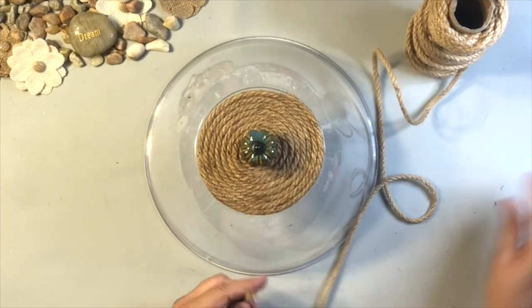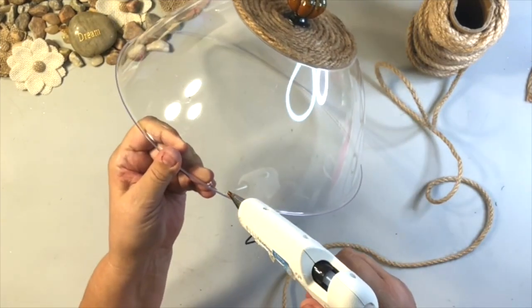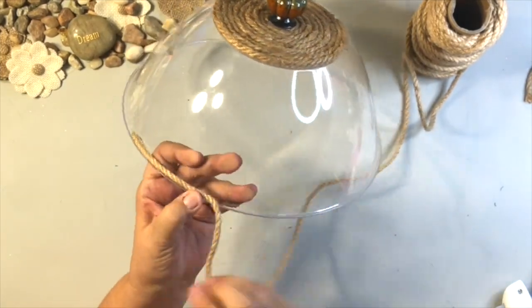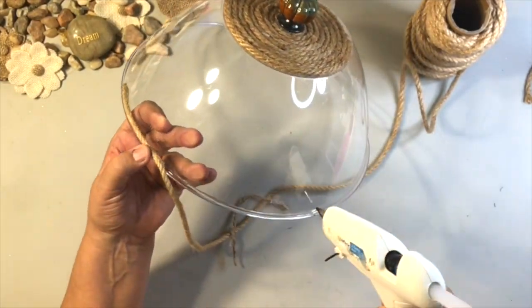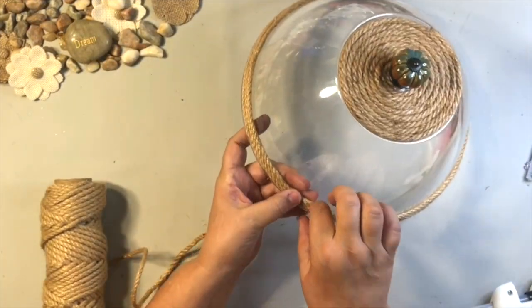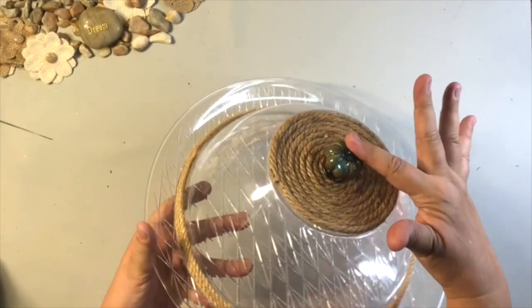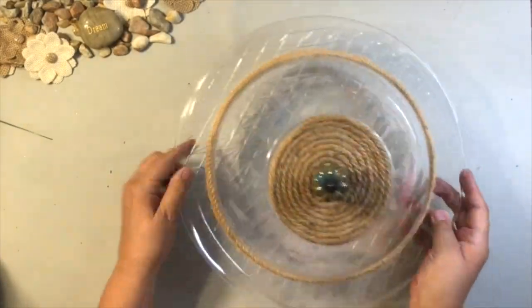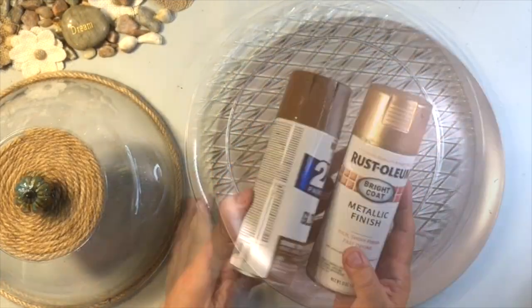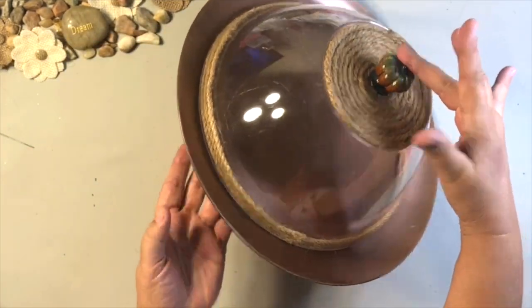I decided to add a little more touch and used some more rope, putting three layers down on the bottom. The rope is from Amazon — a little bit smaller, but Dollar Tree has smaller rope as well, so just check it out. Then I took the Dollar Tree platter and spray painted it with some chestnut brown and some gold — kind of just threw it all on there together — and look how stunning. Perfect for fall.